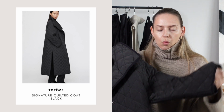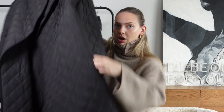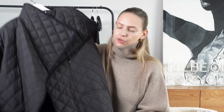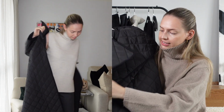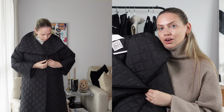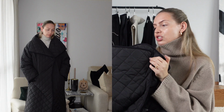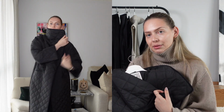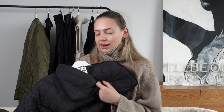It has wonderful large sleeves, so really chunky knits will fit comfortably underneath. The length is wonderful. It's super long, but it does have this slit, so it's super comfortable to walk in. It's got two pockets in the front, and it just has a single clasp closure. You can wear it with the lapels nice and wide and open like that, or if it's chillier, you can fold it up around your neck. It's just so versatile. I finally decided I would purchase this, and I'm so happy I did because it is so incredibly beautiful, chic, and high quality.